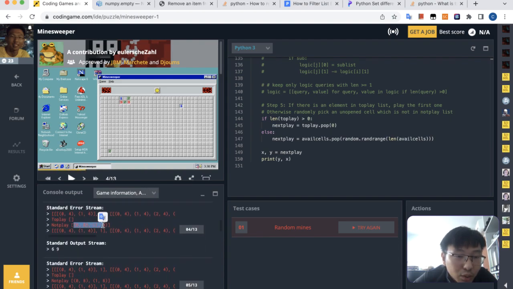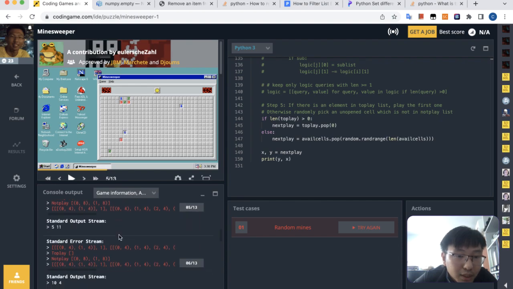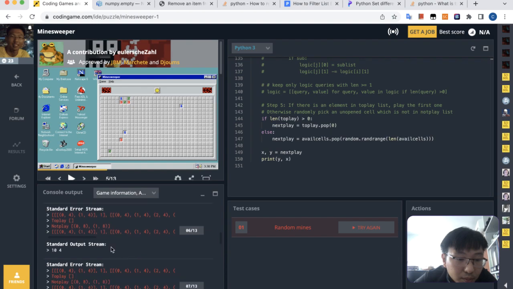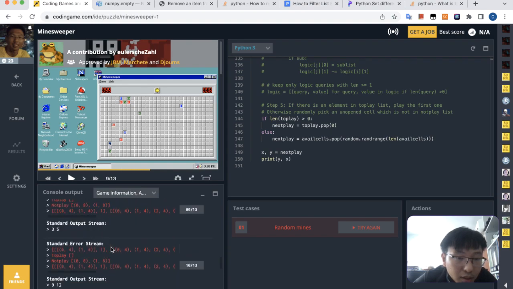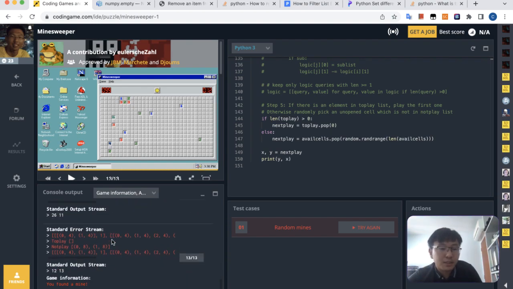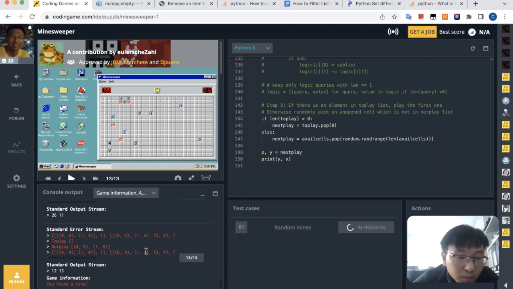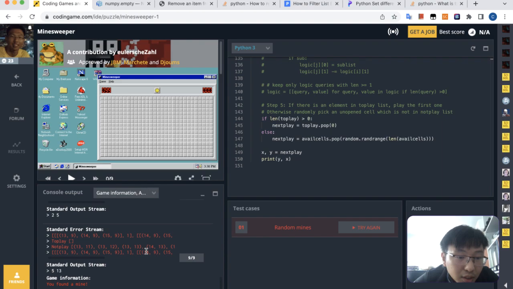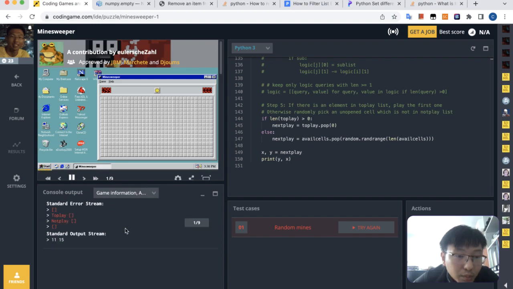I just want to see whether there's a to play list. Not play is this. Not play is 0 8, 1 8. Let's see whether that is correct. Yeah, that's correct. There's nothing in the to play list. Like here's six. Okay, let's try again. I mean, at least I think it is doing well.